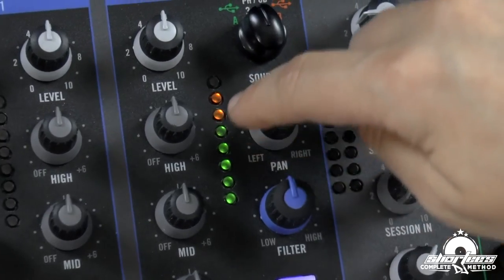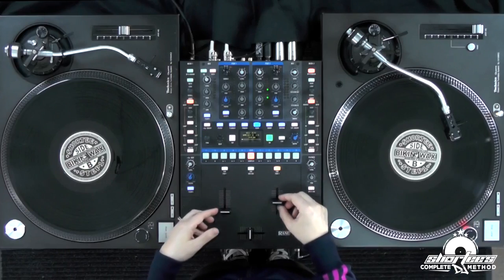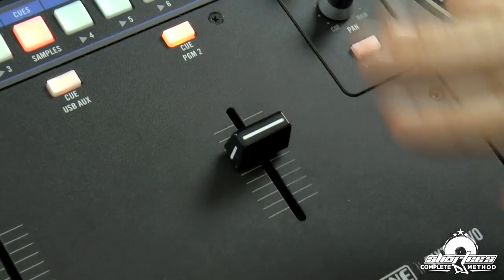Usually if it's tickling the yellow, like a strong yellow, and then it tickles the top one, that's great. Now with the volume fader, you're gonna wanna put it all the way up, right? You're not gonna wanna fade in a song and only do it halfway or 3/4 of the way and be like, okay, that's loud enough, I just wanna leave it there. The reason why is because if you're doing something or some drunk person comes up and knocks your turntables or whatever, an earthquake happens, who knows?